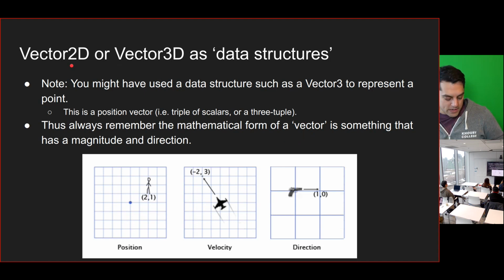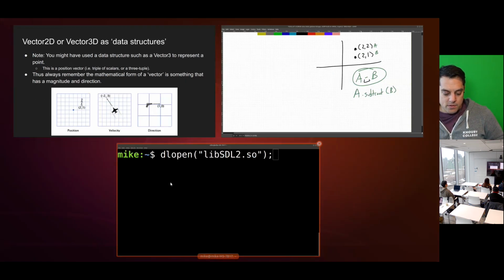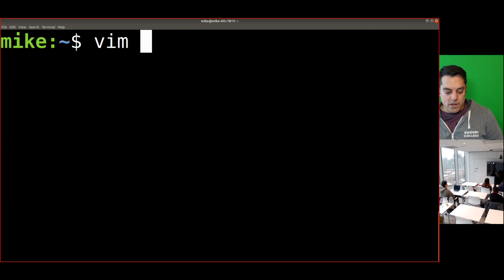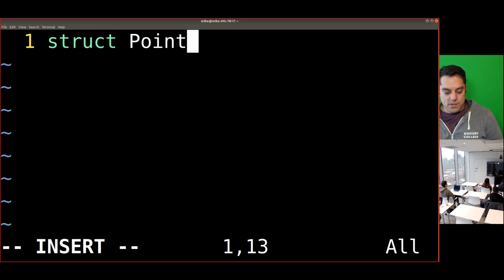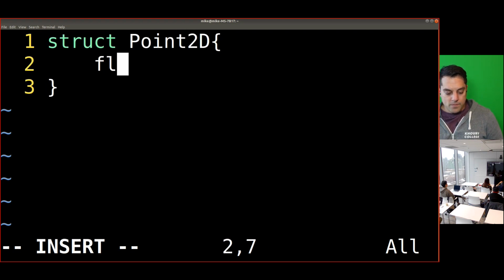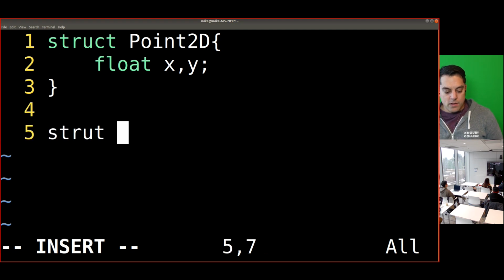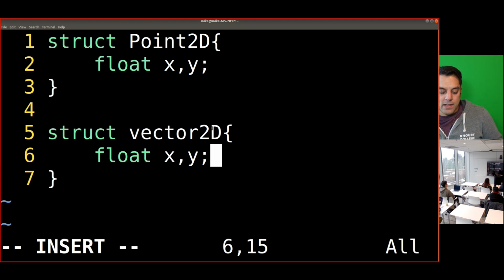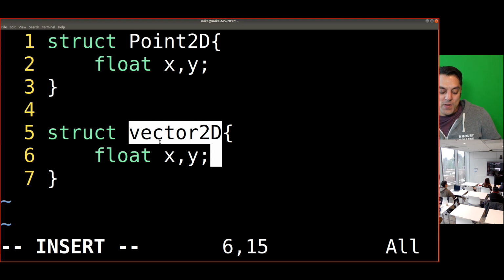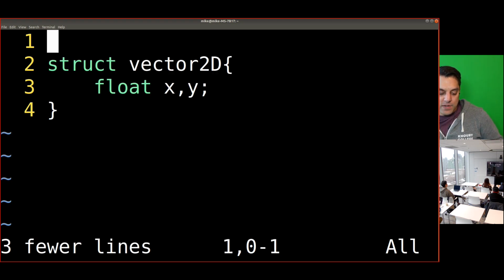Because, and let me be very explicit about this in our code. All right, let's create some project here. I could have a struct, Point2D, that would have an X and a Y. And a struct, Vector2D, that could have a float with an X and a Y, right? And these are basically equivalent here. So usually we end up just defining one of these, and then we need a way to determine, well, is this a position in space or is it something with a magnitude and a direction?